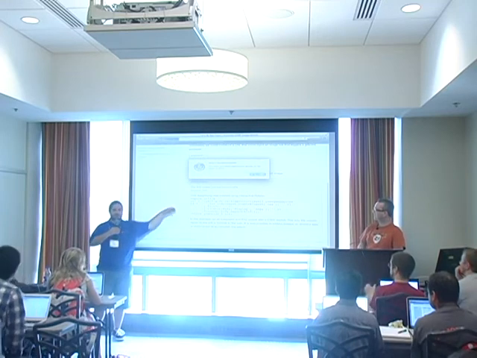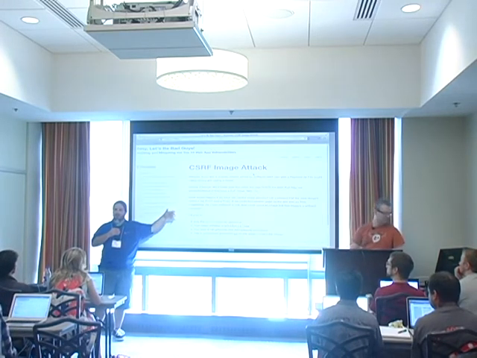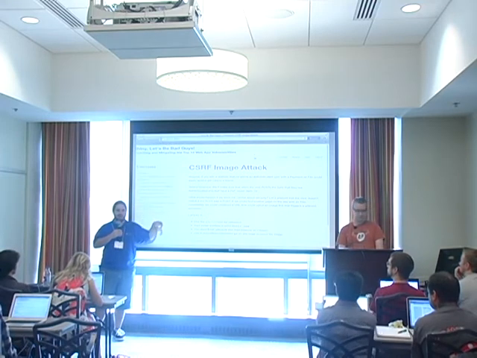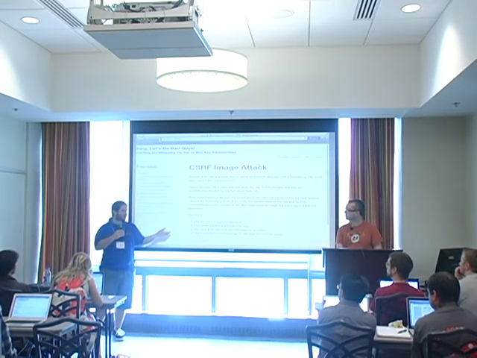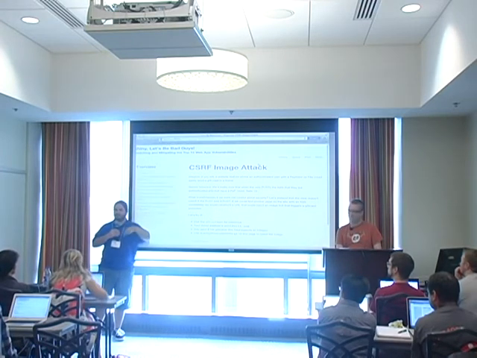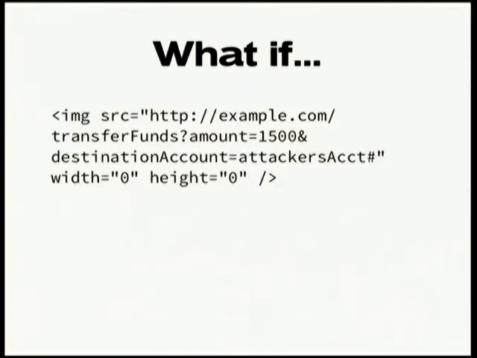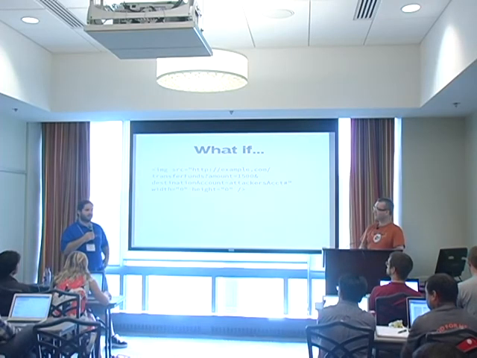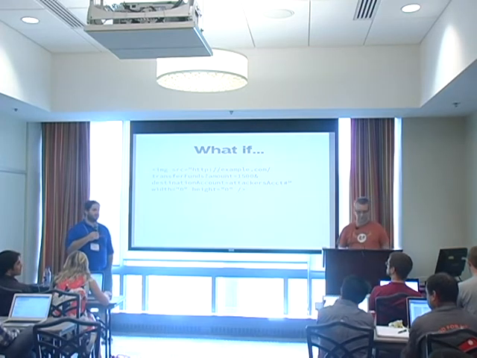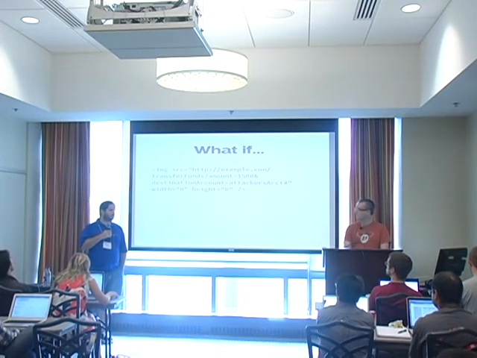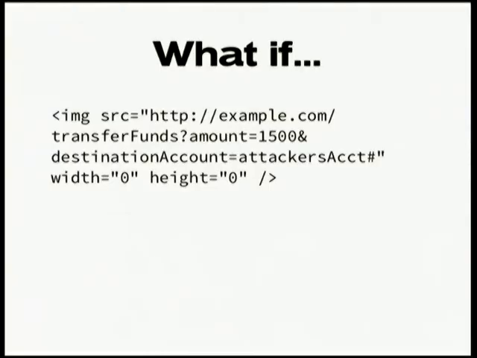It's interesting too. If the link was to Bank of America, and say they had this problem, and you said, "Give me $10,000." If you weren't logged into Bank of America, this would generate a bad image, and since it's display none, you wouldn't even see it. But if you were logged in at the time you viewed the image, and they had the flaw, all of a sudden the money would be gone. I think on the gift card, when we looked at that, the amount was expected as a text field, but it had to be an integer value that you passed into it. All right, so yeah, we were just talking about the bank scenario.